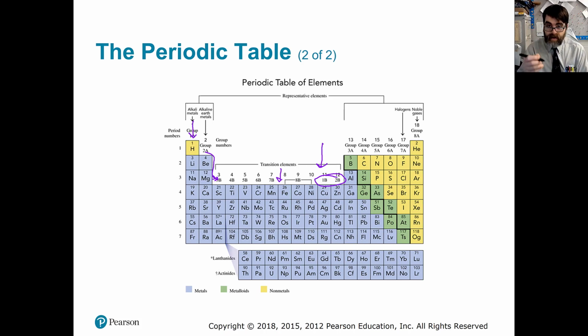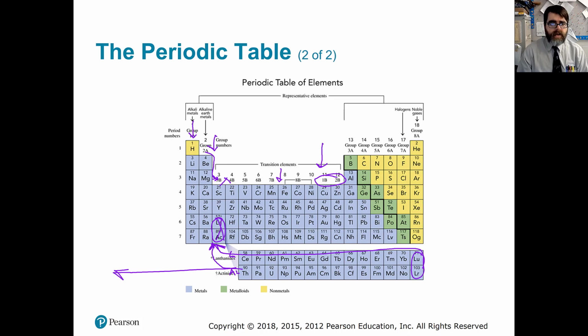I do want to point out, just because I love the periodic table so much, that these 2 rows actually go there. And they have what's called the lanthanum-actinium mistake here. Lanthanum and actinium actually go here, and it's lutetium-lawrencium that go into these 2 spots here. And so you have to imagine this whole thing being shoved to the left, and this end being what goes up into the gap there. Now, I'm not going to test you on something like that, and you'll see the lanthanum-actinium mistake everywhere, but the split is between column 2 and column 3, and not between columns 3 and 4 as they have it here.